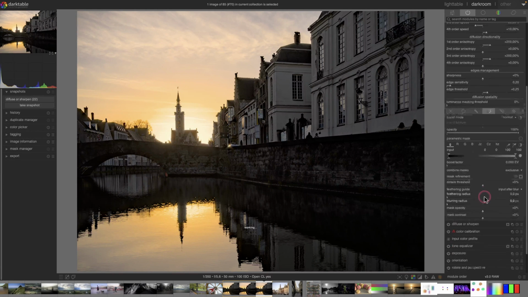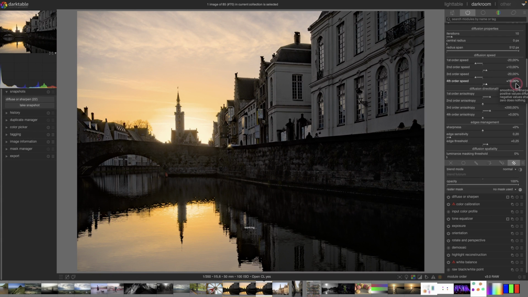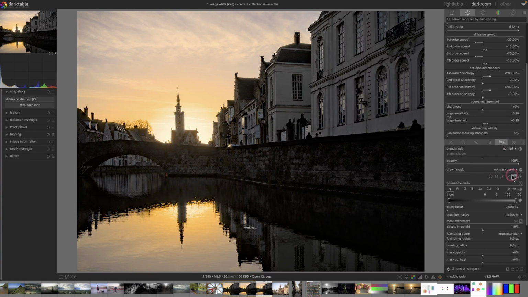But just to explain, you can actually choose a raster mask here, and you can choose a raster mask on modules that are beneath the ones you're on. That means you're using the exact same mask, and if you change the mask on the module before, it will automatically update the mask on the module where the raster mask is, which can be useful. But here I cannot use it because it's above in the pipeline and it's after Filmic. So that is not possible for me. Anyway, it was very quick to do.